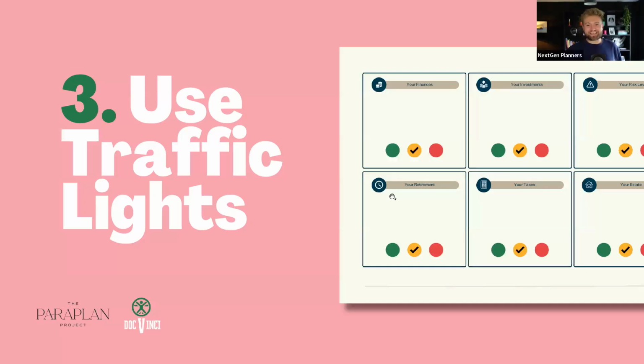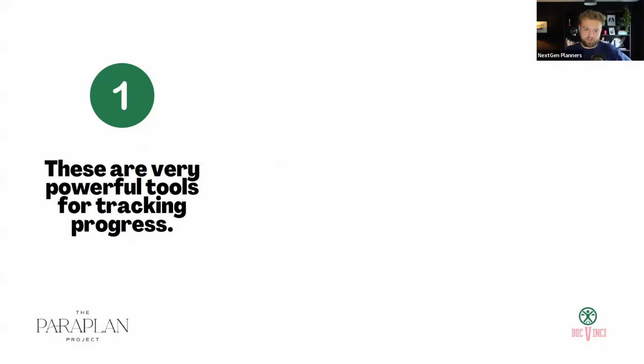So next point is to use traffic lights. Now, this one is probably one of the most contentious ones that I've come across sometimes. Some people love them, some people really don't like them, some people are a bit in the middle between them. I think these are really cool tools, and for clients they are really powerful as well. One of the things I love about them the most is that they're so simple to include in your stuff. They shouldn't just be included for hygiene purposes, just because you think they should go in there. If you can find a way to make these things really valuable for your clients, there is a really good argument for using them in your reports.